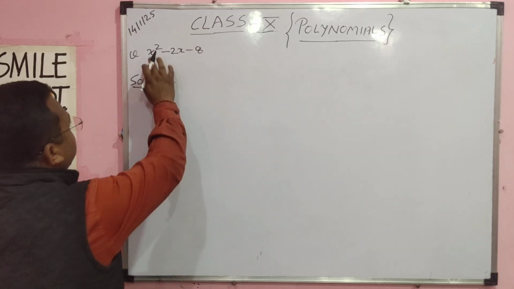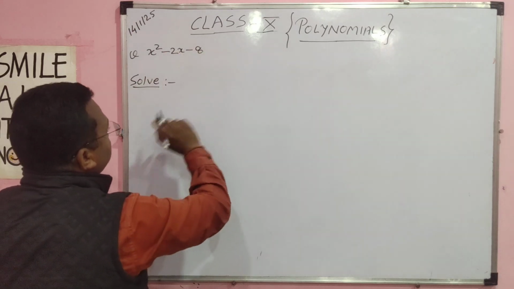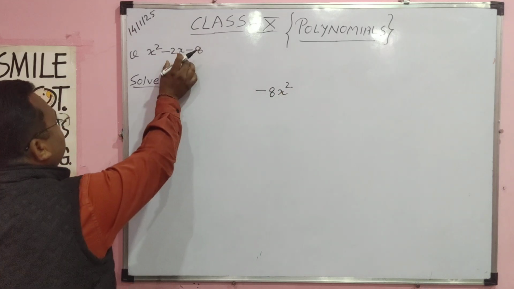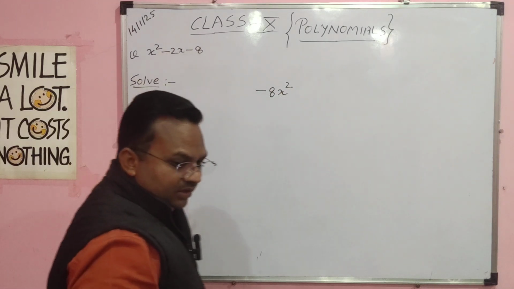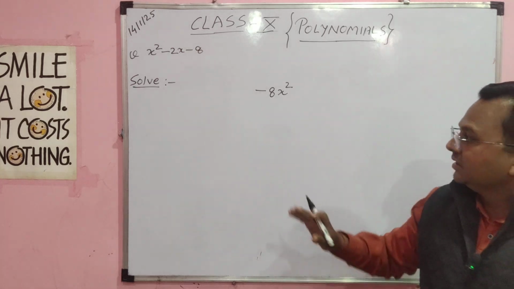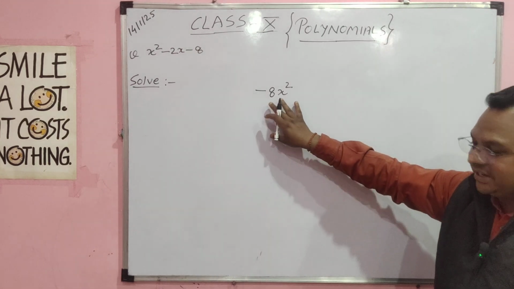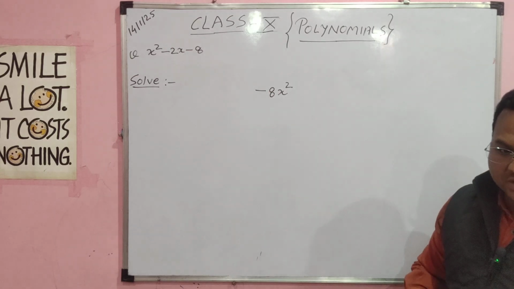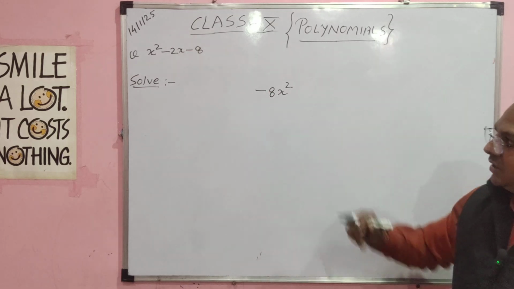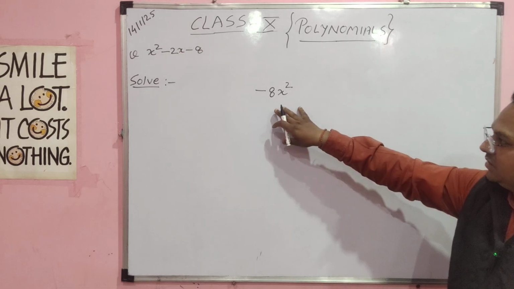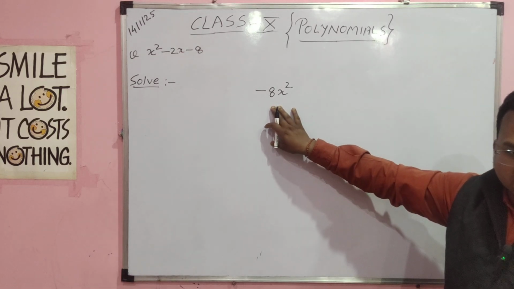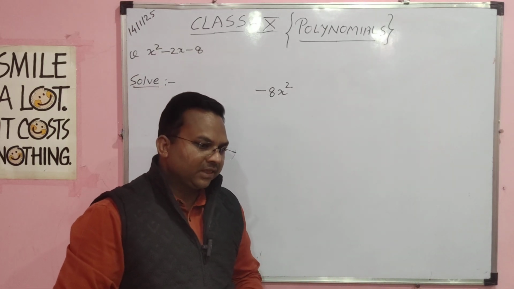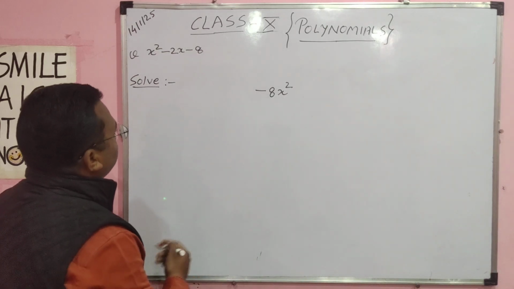Firstly we multiply x square by minus 8, which gives minus 8x square, and in between, which number is minus 2x? When we multiply two numbers we get minus 8x square, and when added or subtracted we get minus 2x. If you have any problem finding the two numbers, you can solve it by prime factors. In a previous chapter we discussed prime factors. Clear? Understand or not?